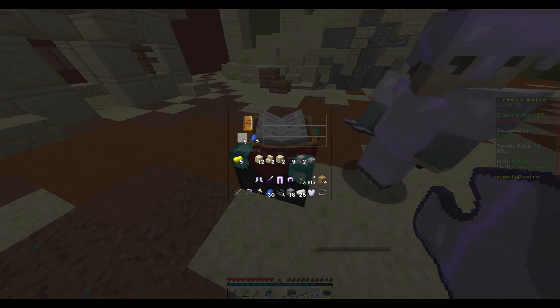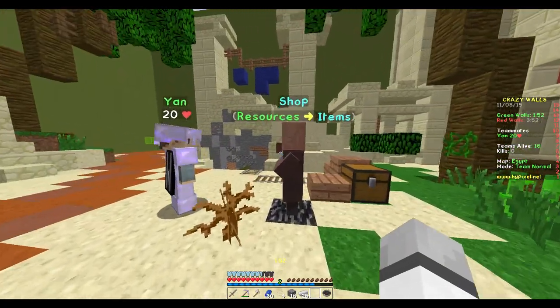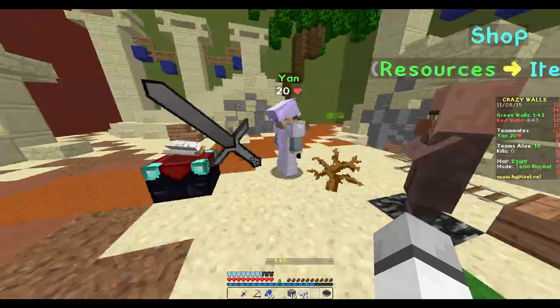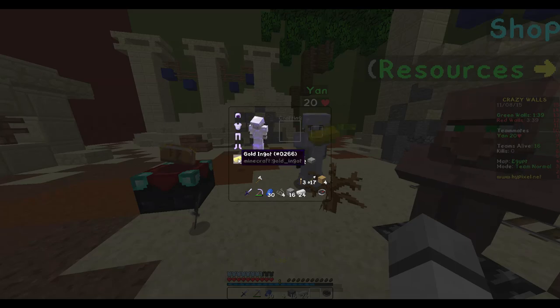I got a shitty sword. I got a Bane of Arthropods. Yeah, same here. Bane of Arthropods, knock back one. Nice. Time to get a new one. Alright, I got sharpness. Same here. I got 5 gold if you wanted. I have 5 gold as well.